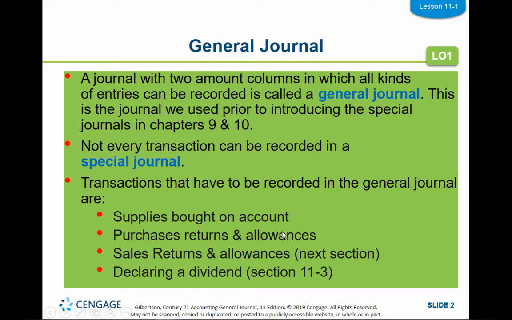The transactions we're going to look at in this chapter are purchasing of supplies on account. When you purchase merchandise on account, that goes in the purchases journal. The difference is that merchandise is stuff you put in your business to resell to customers, whereas supplies are things you use to run your business. So supplies bought on account go in the general journal. We'll also talk about purchases returns and allowances in this lesson, sales returns and allowances in lesson 11.2, and declaring a dividend in lesson 11.3.